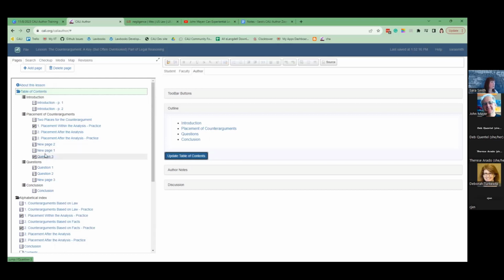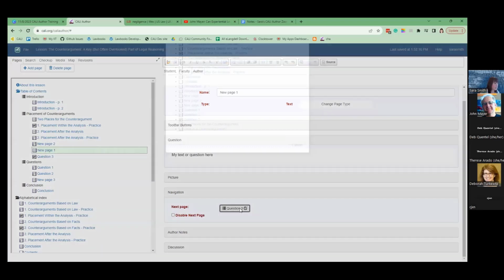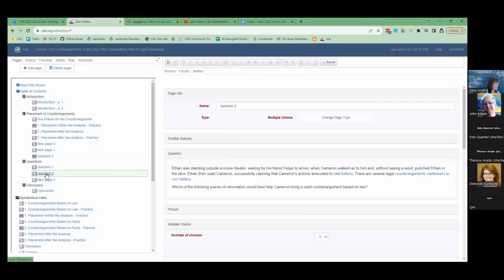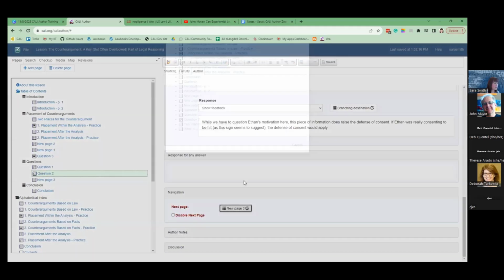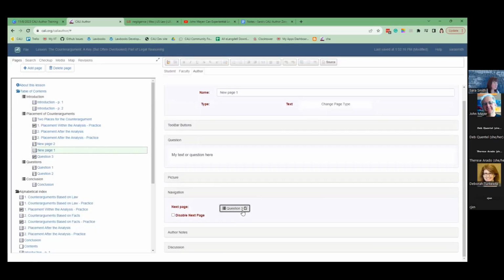All right, now let's say I want to create a new section and I want to move new page 1, new page 2. Oh, looks like I messed up the navigation, but that's okay. For the purposes of this, it really doesn't matter. Actually, here. This is what we'll do. We'll fix that real quick. Okay.